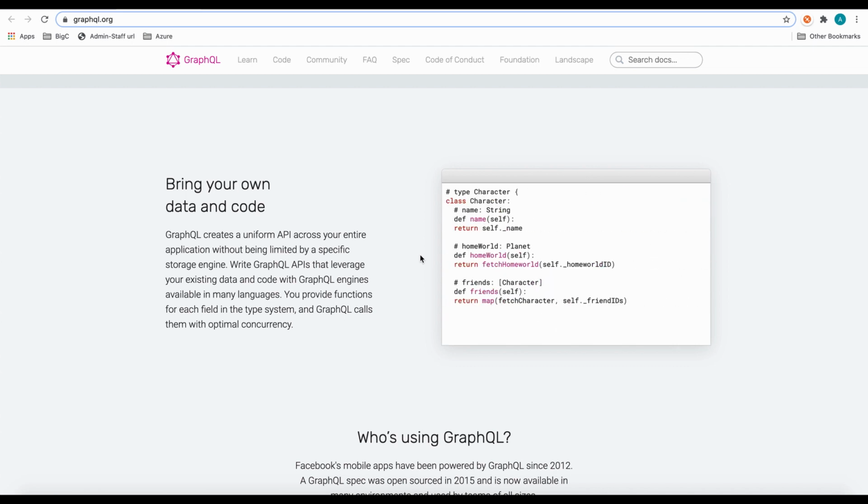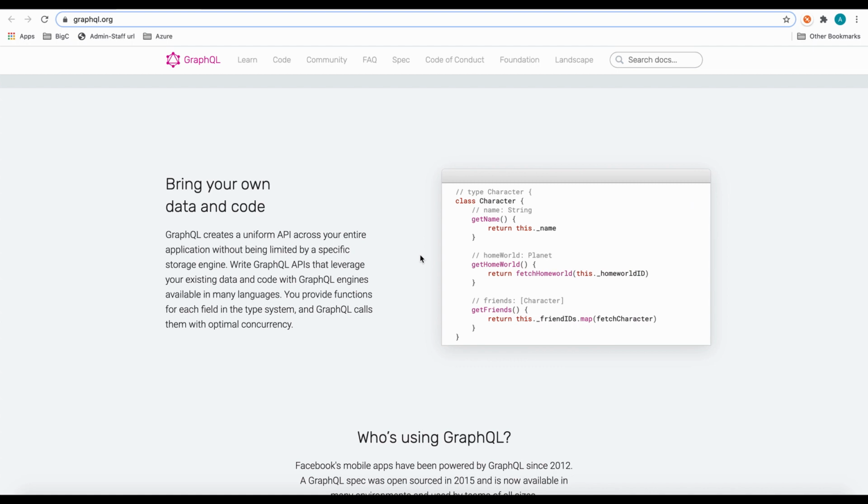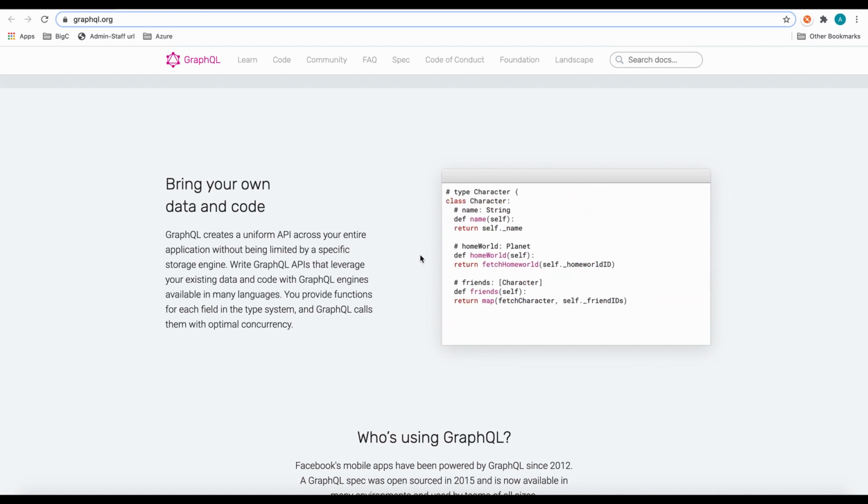But GraphQL provides it to the client in a concurrent way. So it provides all the details in a simpler way, hiding all the complexity in the servers.